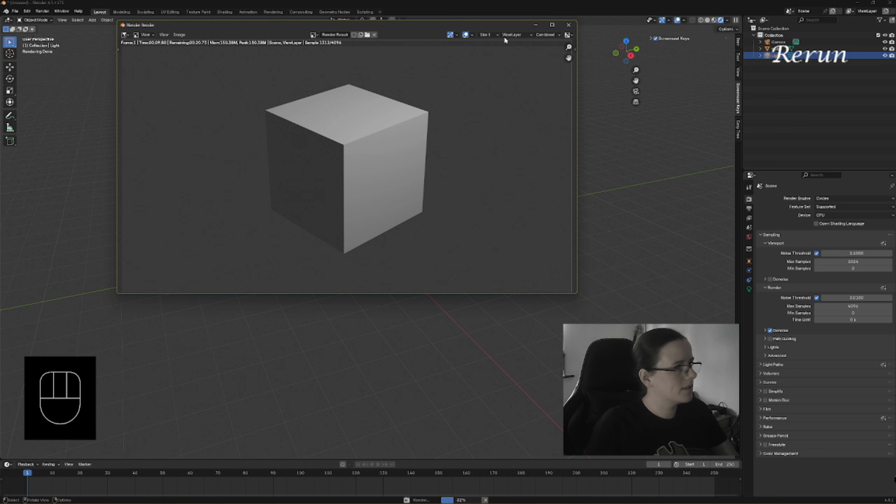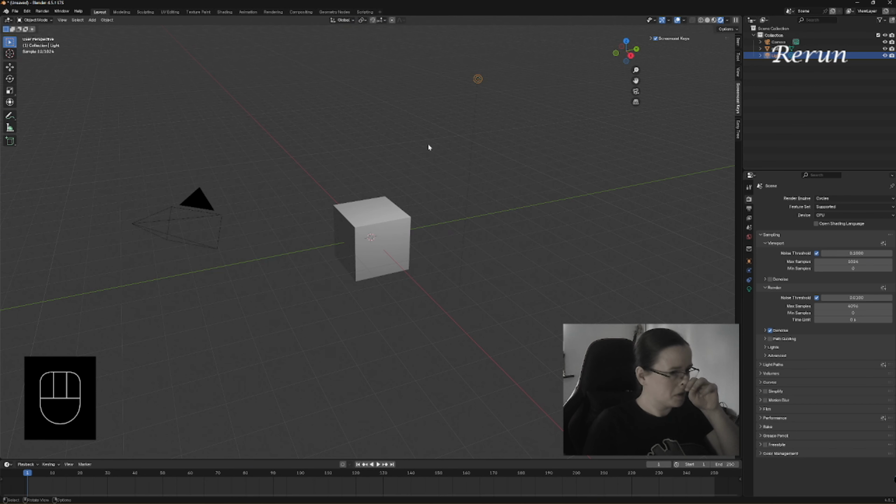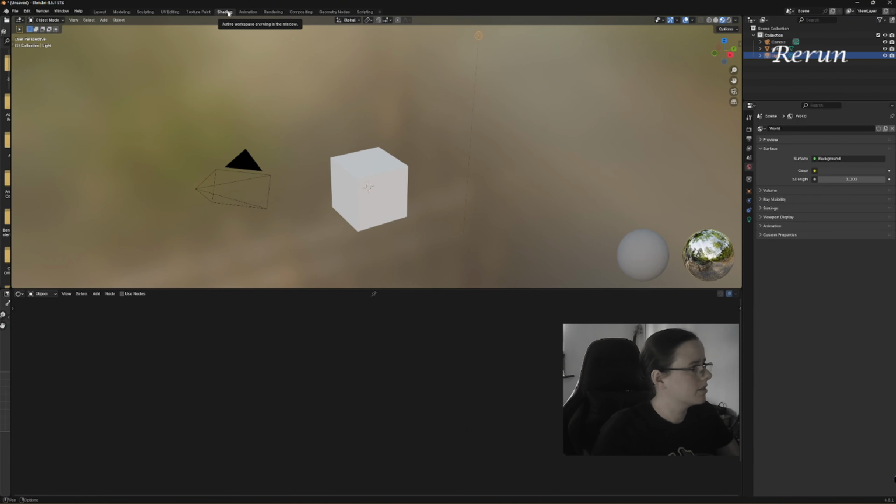So to make these metal kind of looks, generally I'll keep this to English. Generally I do write all of my stuff in another language on here, so if I do colours and stuff like that, I'll do different colours in different languages, but primarily I'll do the colours in English because obviously this tutorial's in English. So this is the shading tab that I've just clicked on right here.